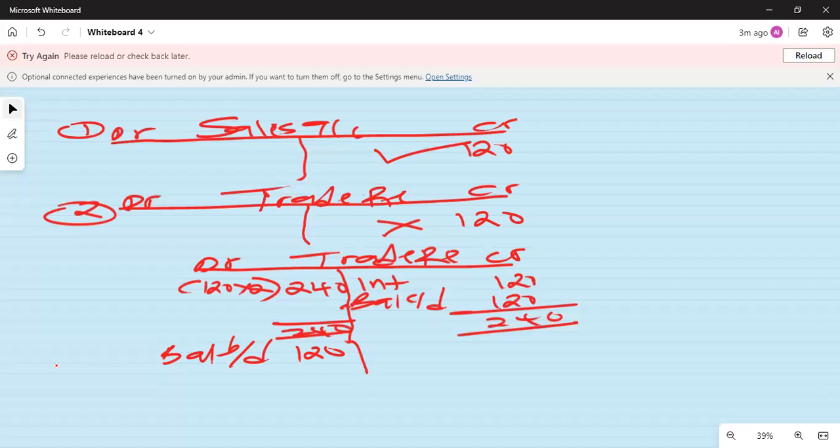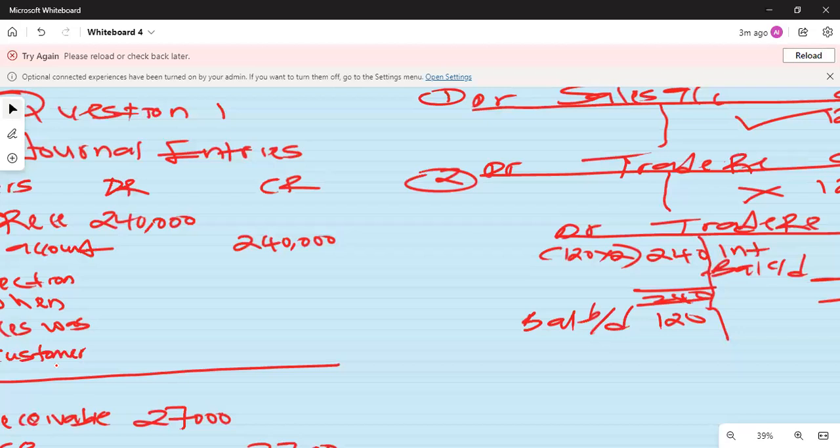And if you are thinking that since it is 120, let's debit the receivable with also 120. So 120 on the credit side will cancel the 120 on the debit side. But I still need to have a balance of 120 in that account. That's why we're multiplying by 2, so that at the end of the day, we are still going to have 120 in that particular customer account, because the customer has not made payment for it.